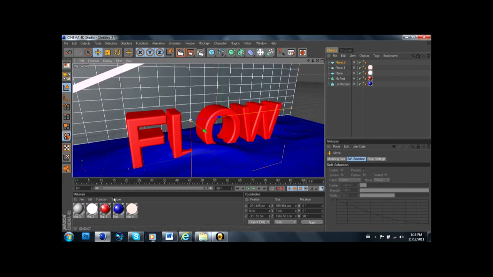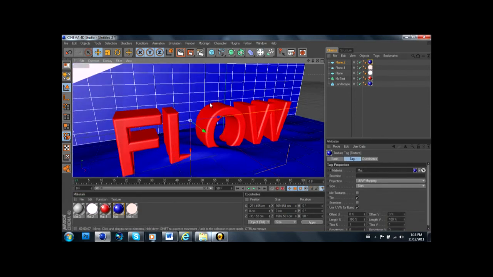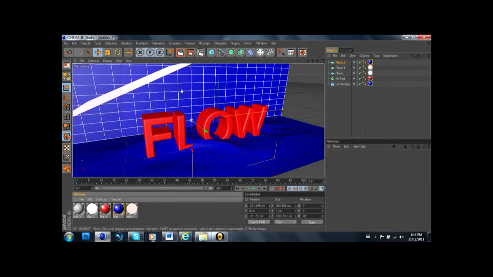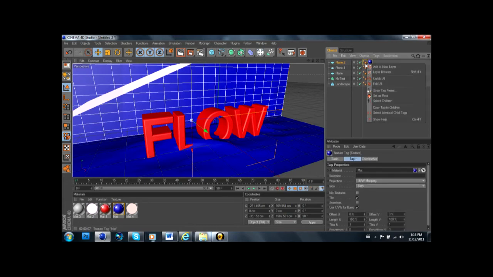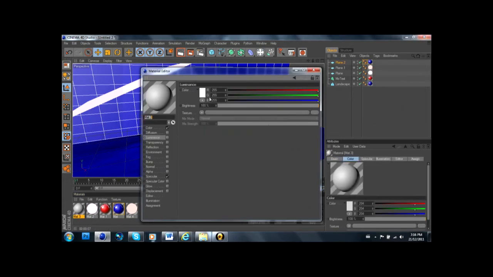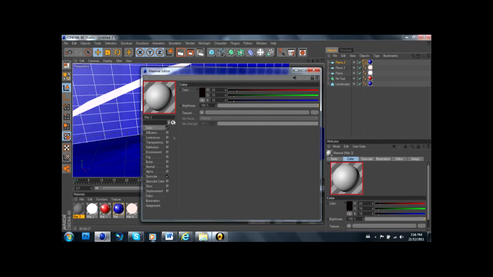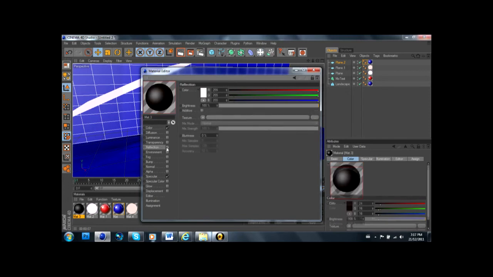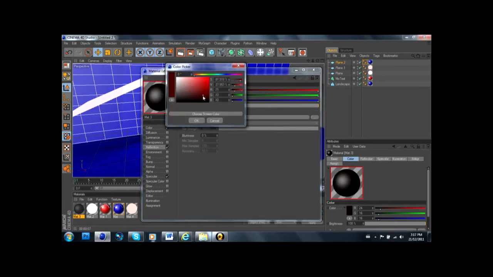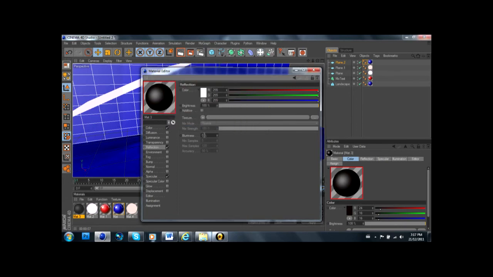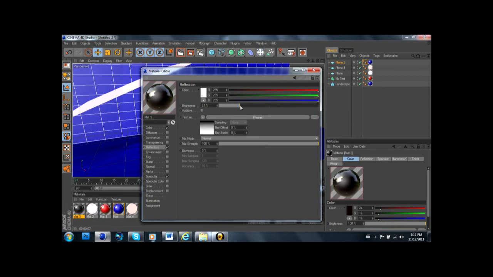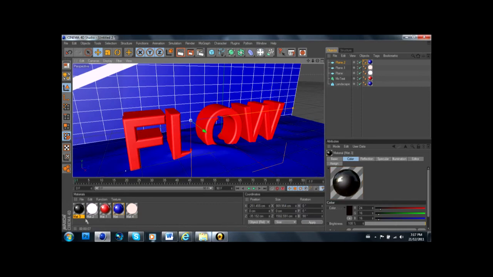And then we can add a nice black effect to the back. So new material, color, not fully black, but that kind of color there, because remember, you don't want to make it fully black, because it looks fake. For color, you want no reflection color, it doesn't matter. Texture to Fresnel, as always. Maybe turn your reflection down a little lower on both, and apply that to here.